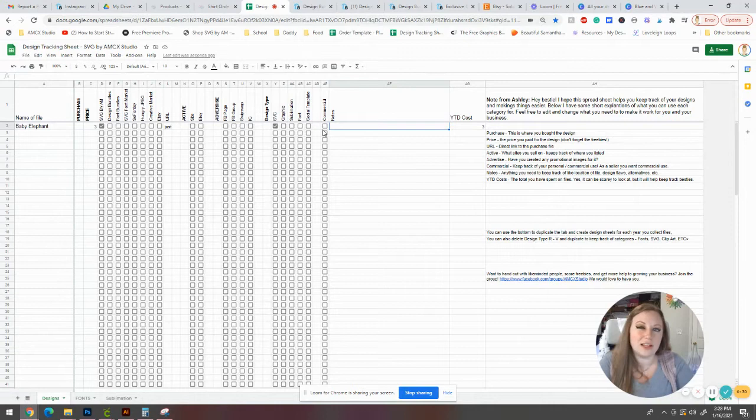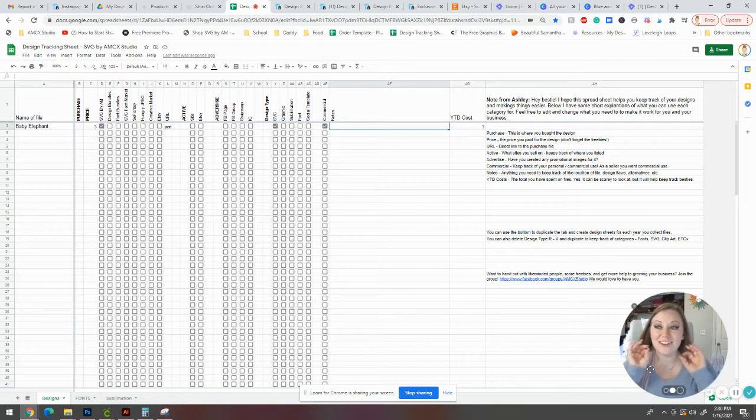It's not allowed in the licensing. But if you have commercial use, and the sites that I've listed to the left, excluding the Etsy, those all come with commercial use in their terms. Etsy is going to vary depending on which shop you shop at, and you really got to be careful. Make sure you're reading everything, but that's a whole other topic. So the commercial use is whether or not you have commercial use for that.